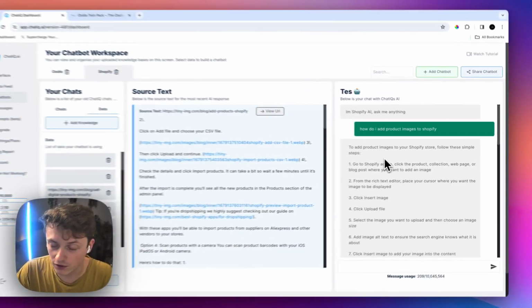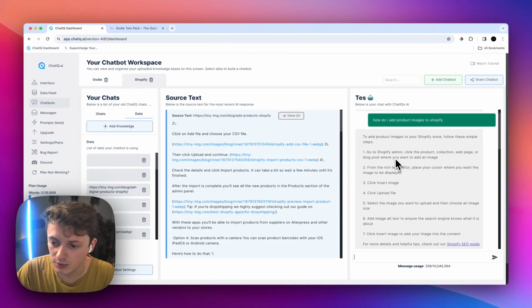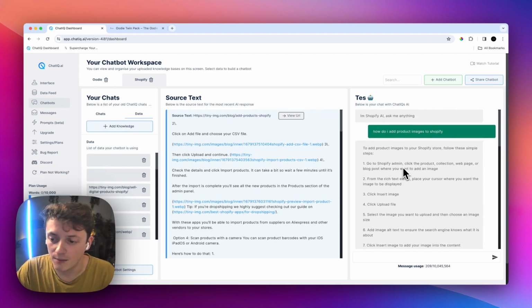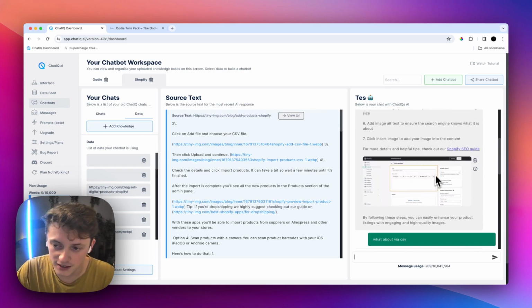This is something I've been working on for the last couple of weeks. It's taken a while to get to this point, and there's still a few things that I'm still working on. There's a few updates which I want to bring out in the future. The main goal of this is for this feature here.